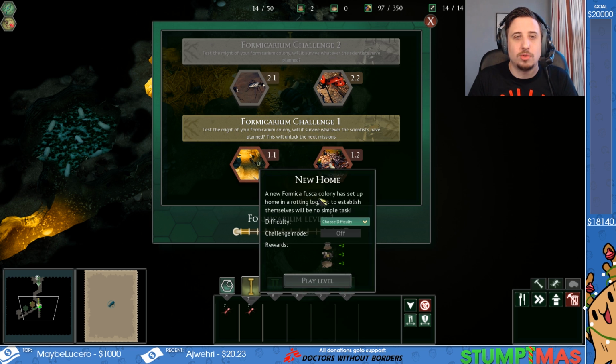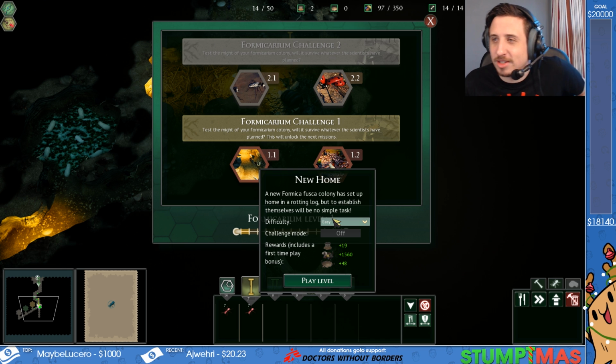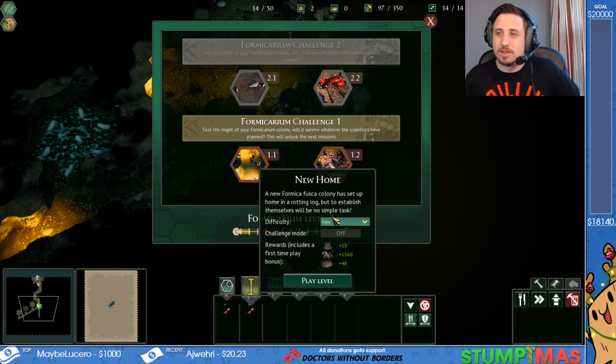challenges to do that, because when you do these challenges, you earn points. So like easy, you earn points. Hard, insane, you get a little bit more for each of the higher difficulties. I've just been playing on easy because the game does seem like there might be some balance issues, but also I'm still kind of learning how to do it.